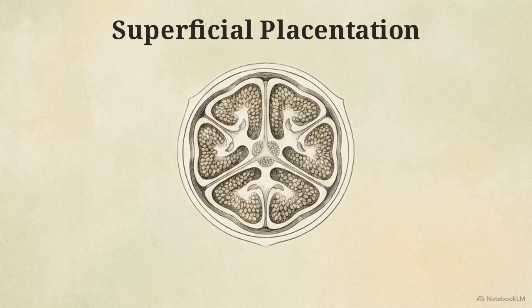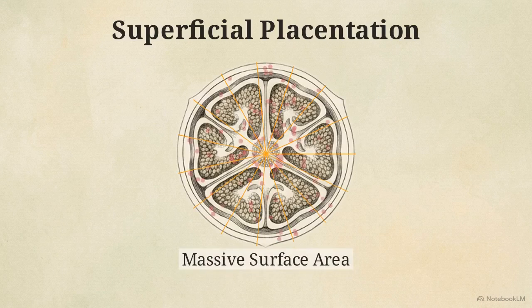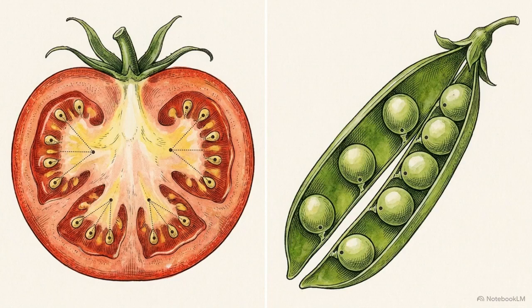Superficial placentation is a rare type where ovules develop all over the inner surface of the partition walls in a multi-chambered ovary. Water lilies use this to provide a massive surface area for attachment. Each of these 5 arrangements provides the structural framework a plant uses to house and develop its seeds.